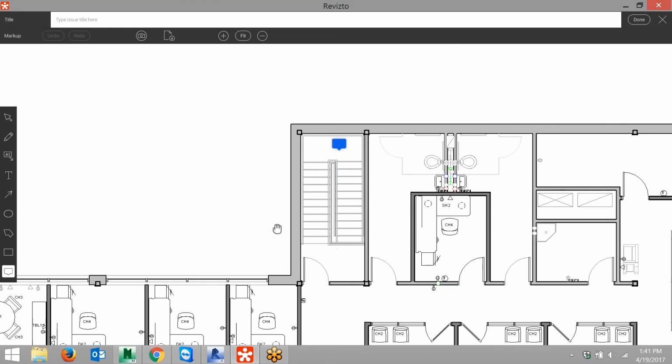And the cool thing about this is even though our markup would be done on a picture, if we select 3D, it's going to take us to that stairwell. So in your model, that photograph is actually tied to the 3D model, and there's actually a little blue issue.